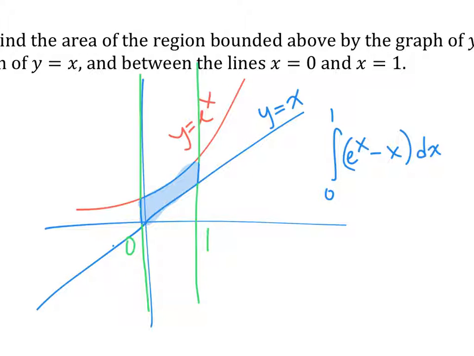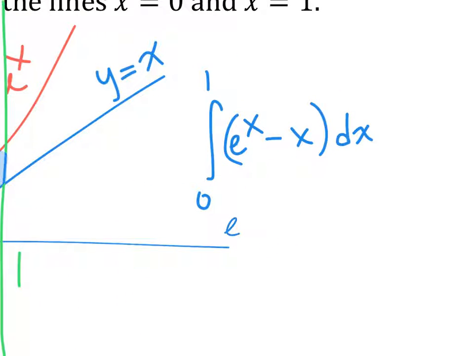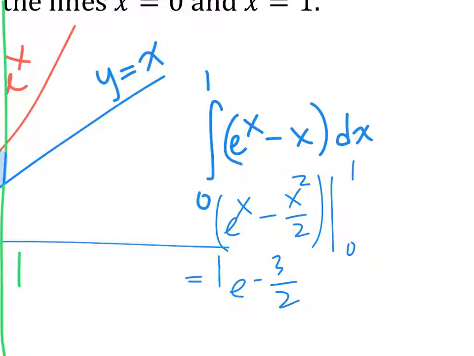Okay, so let's have you integrate that. That should be pretty easy. I think you guys should be okay with this integral. So this is going to be like this, integrated from 0 to 1. So the answer is e minus 3/2. Okay? All right. Practice. Did I write it wrong? No, it's correct. e to the 0 is 1.